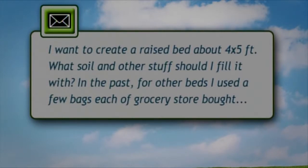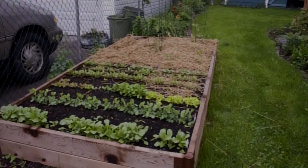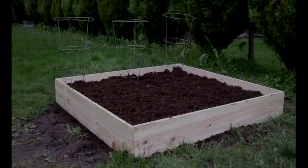Let's go back to emails with the panelists — starting with you, Bill. I've got a question about creating raised beds. Sue from Hoffman Estates wrote us and said she was creating a bed about four feet by five feet and wondering what type of soil mix to use in there. Basically it's about 50% topsoil and 50% compost. That is an excellent backfill for raised beds. You can use peat moss as a substitute for the compost, but a good organic compost made with green matter, not just brown leaves, is going to be your best bet. And don't make them any wider than four feet, because then you don't have to step in the bed and compact the soil.